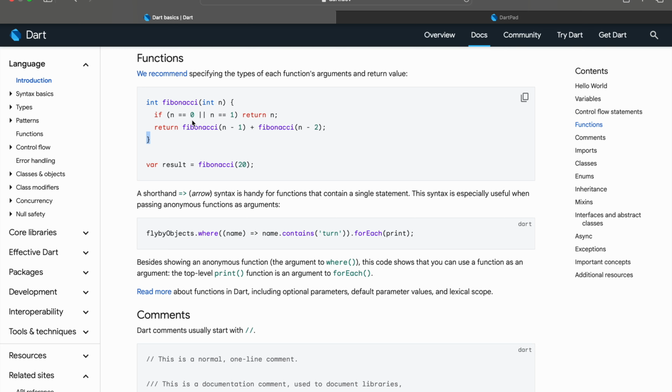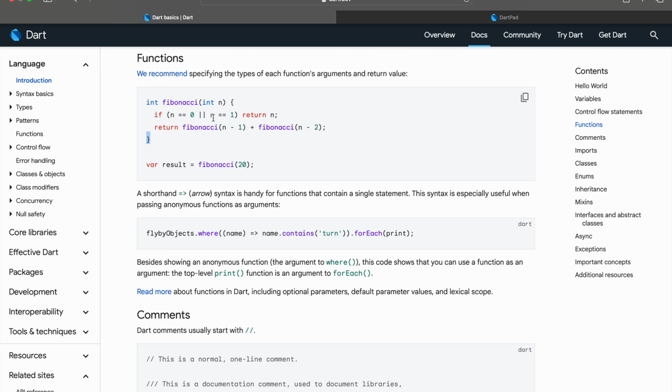Now for this particular function, the function body has a simple conditional, which is an if condition. It has these two vertical pipes, which denote the logical or, and it checks for two of these conditions. So it checks if n is equal to 0 or n is equal to 1. This is the equality operator. The double equal to checks if n is the same as or equal to 1 or not, whereas the single equal to is the assignment operator, right? So it checks for both these conditions.